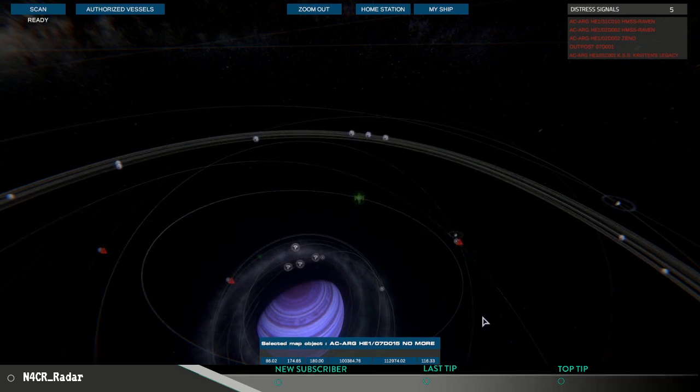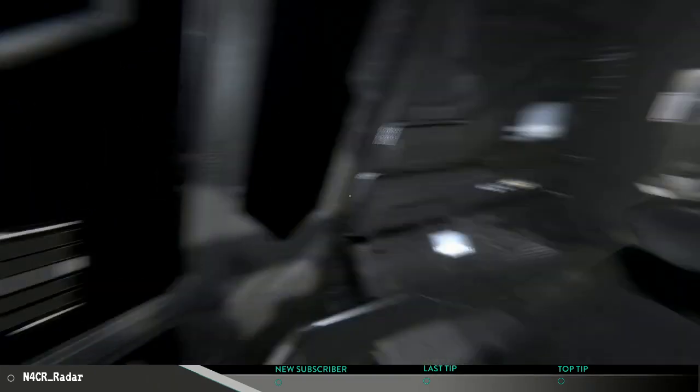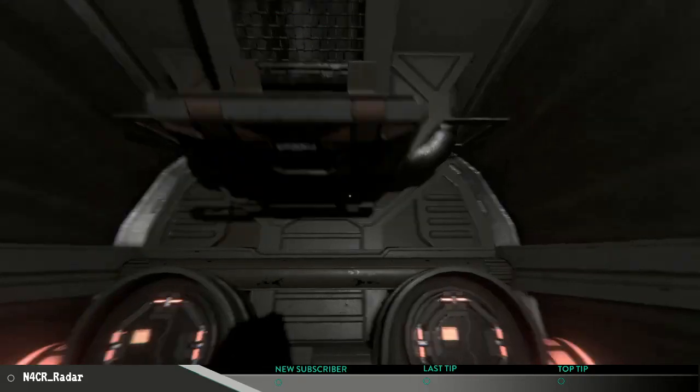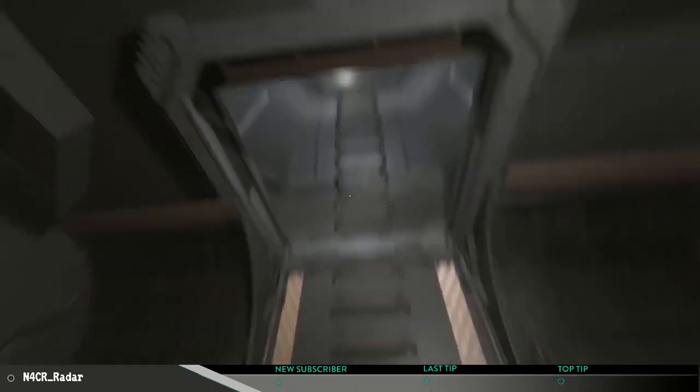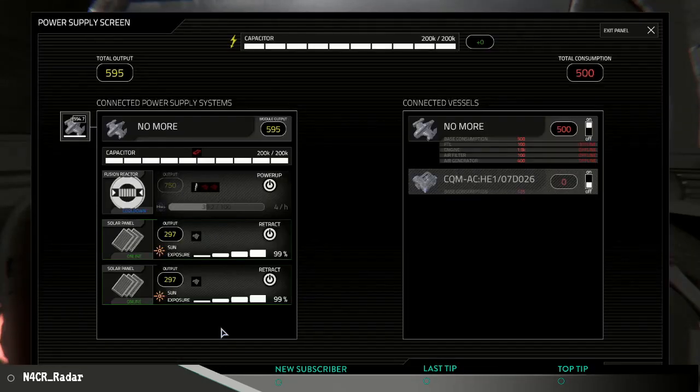What do you mean insufficient power? I was generating excess power, though. Oh, that's why. No sun exposure. Because I moved around to the other side of the planet. I'm going to turn my outpost and airlock off to use as little energy as I can while I try to recharge my capacitors real quick. In fact, I'm going to turn my ship off too, just to give it that boost.